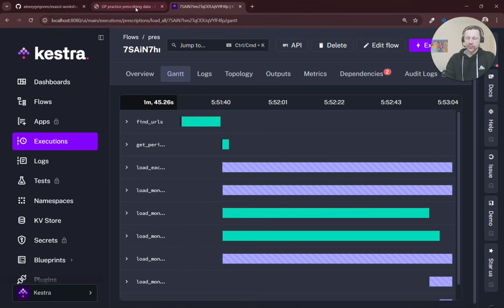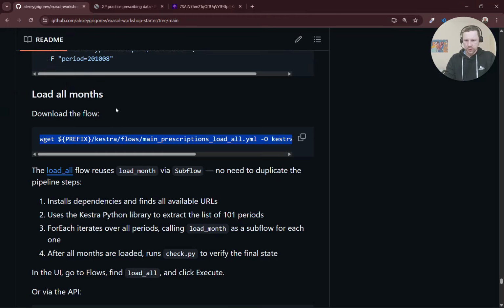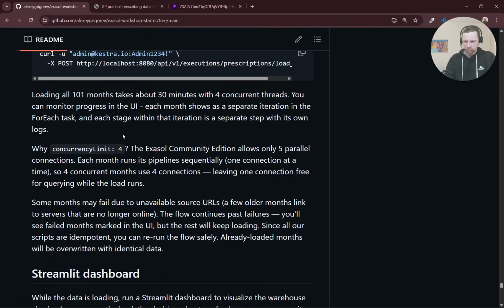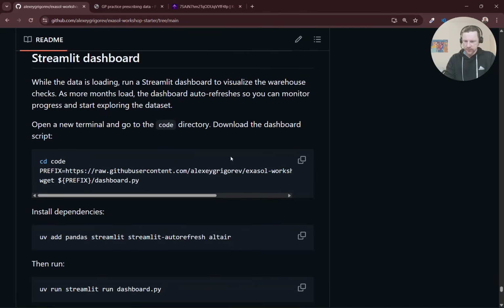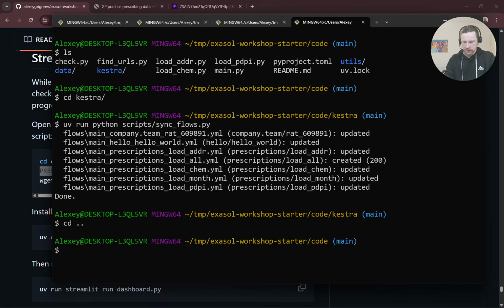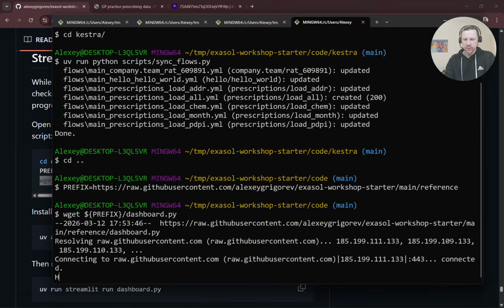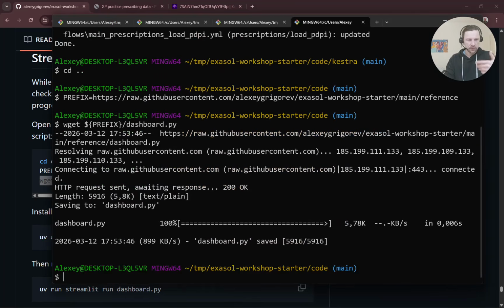While it's loading, what I want to do now is download the dashboard. So this is the dashboard that will show the data. I don't need prefix, but so this is the dashboard that will show the data.